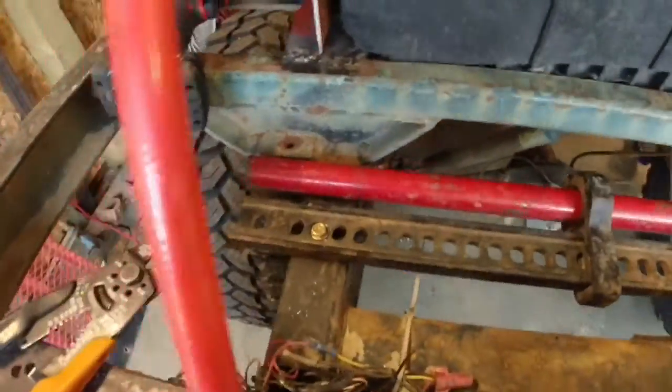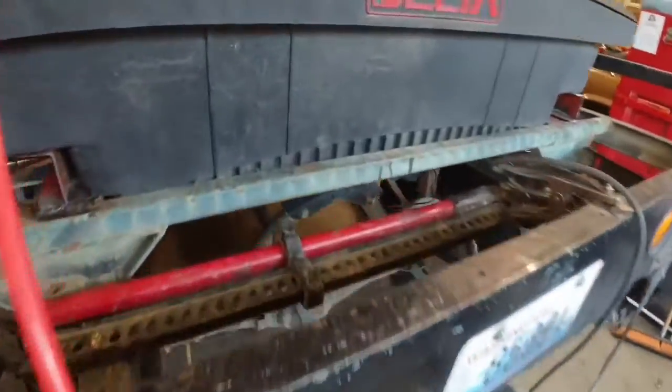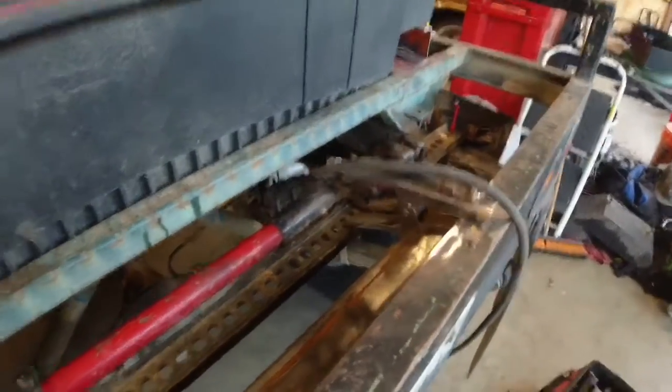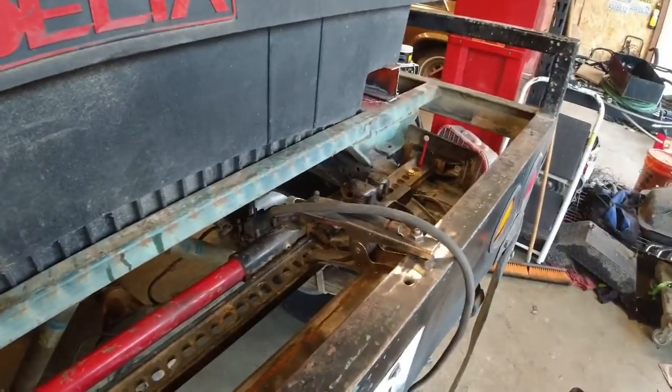And got the jack in there, which is really neat because you can't even see it, so it's not going to hit nothing or get screwed up or anything like that. And I'm probably going to put more stuff back here eventually, but I got that done as well because I want to try and go wheeling next weekend, so I want to get all of this done.